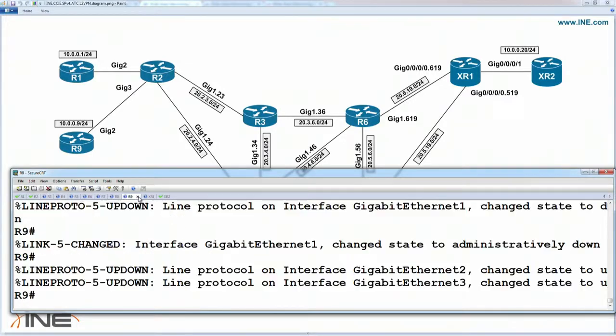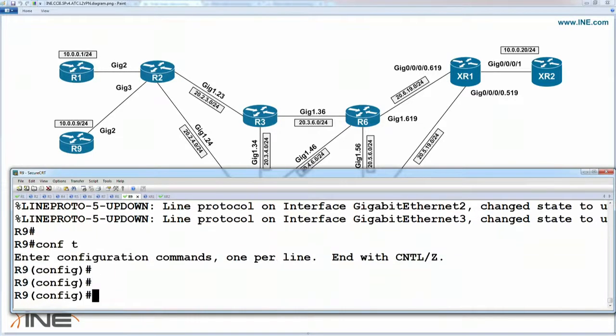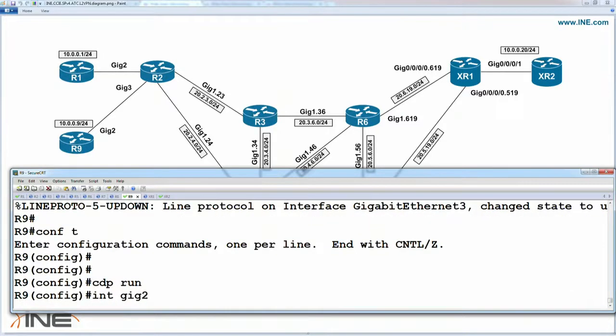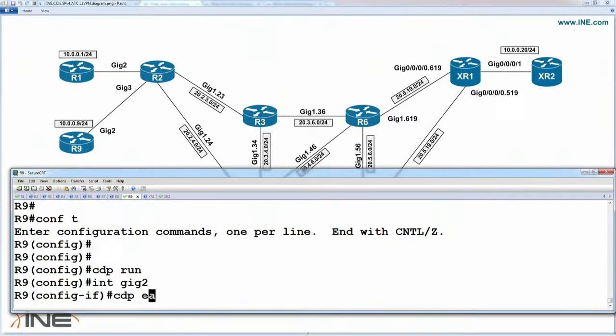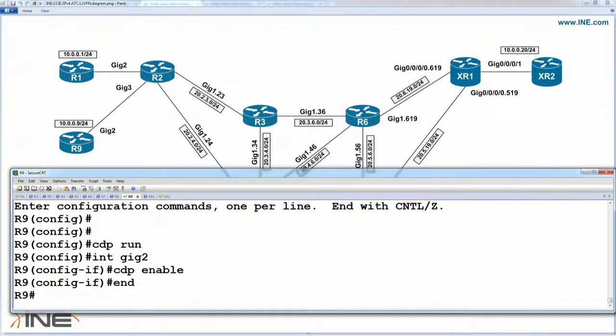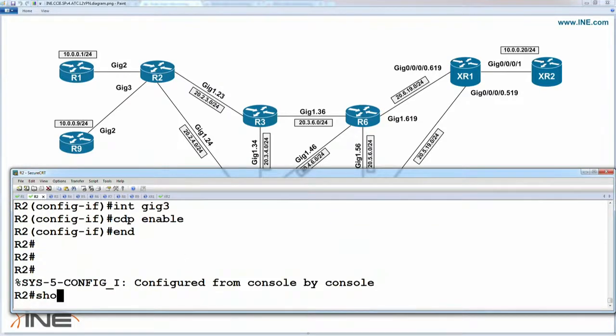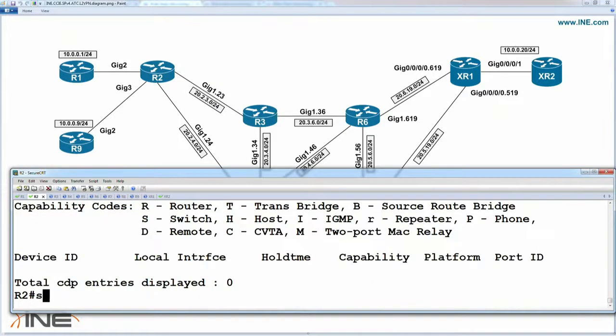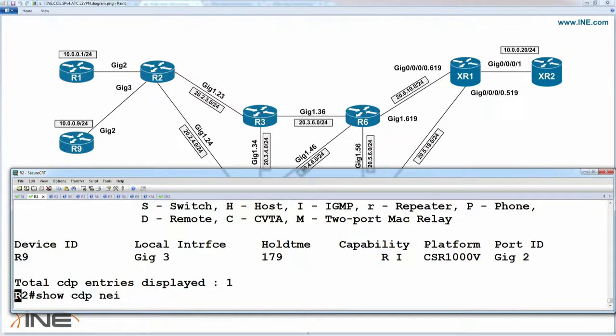Okay, router 9 will do the same thing. So CDP run, gig 2, CDP enable. Okay, from router 2 then, if we look at the show CDP neighbors, we should see here shortly that we're directly connected both to router 1 and to router 9.